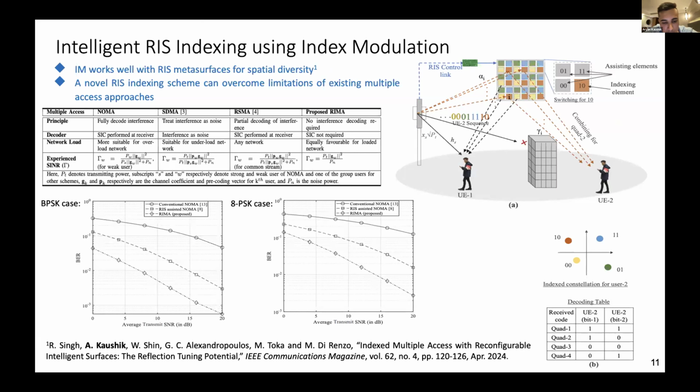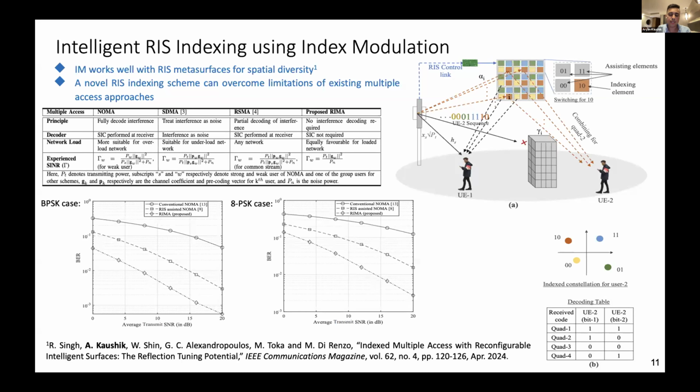So here in this particular paper that we published in IEEE Comms magazine, we try to come up with some sort of new framework where we combine index modulation with reconfigurable intelligent metasurface. The idea is that you don't really have to use the whole large surface. You can actually use some of the unit cells of this large surface, right? And you basically do not even require the successive interference cancellation unit.